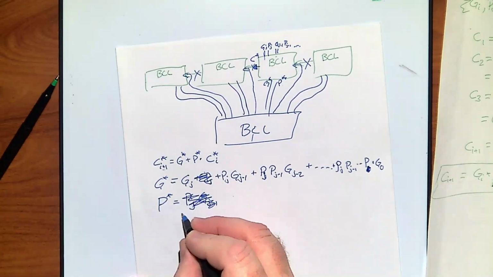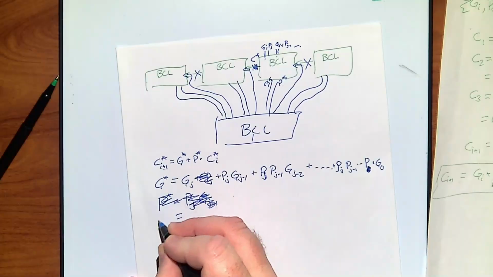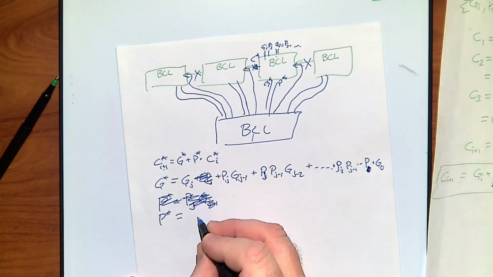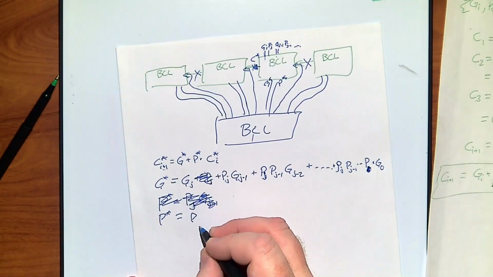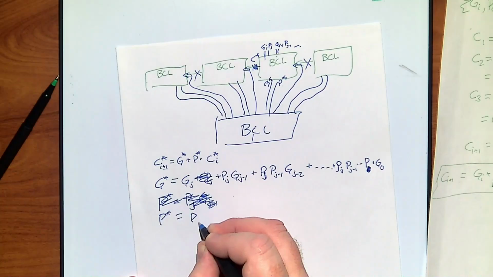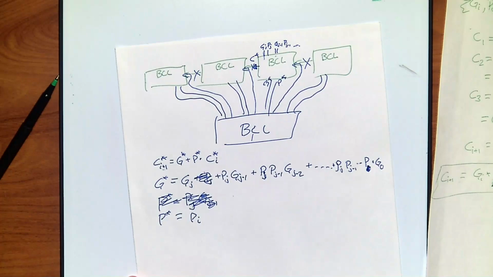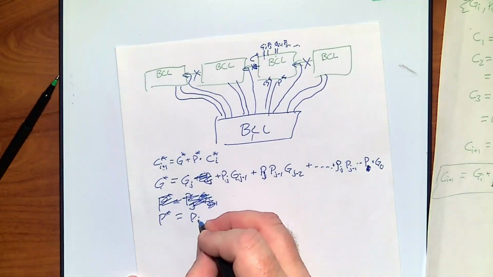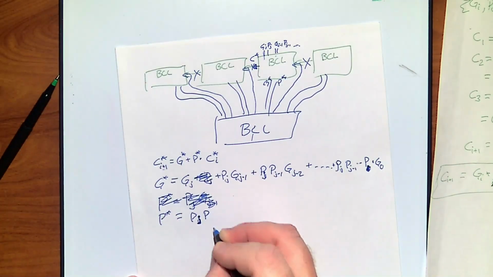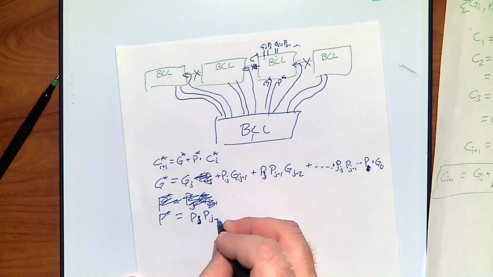I started making this ugly, so let me just start this again. P star: I would have to propagate J, but I'm going all the way down to propagating whatever came into it. So this is actually going to be a much easier term because, oops, it's supposed to be a J, not an I. Okay. Yes, every one of these has to propagate.